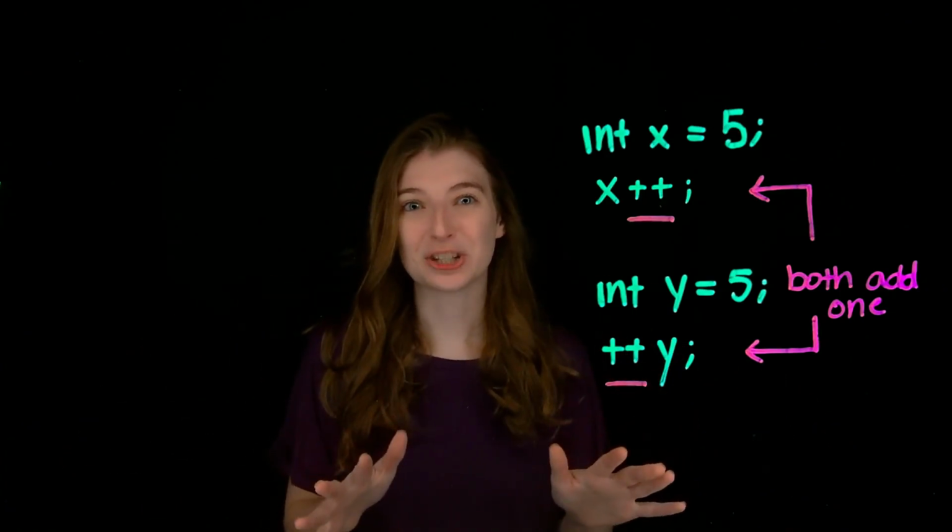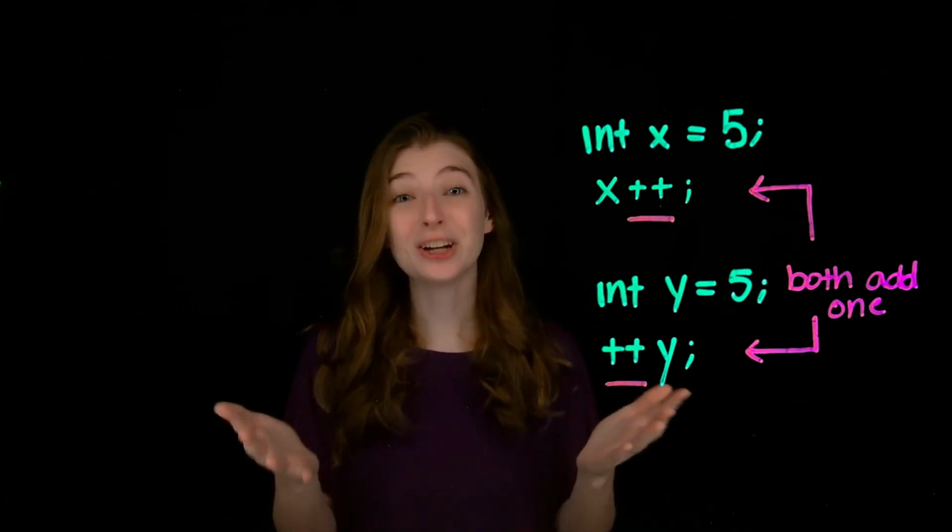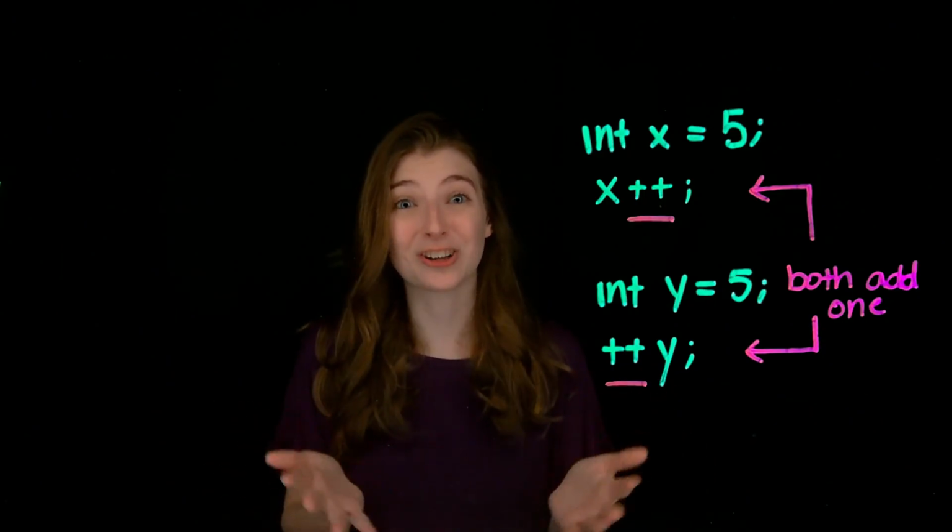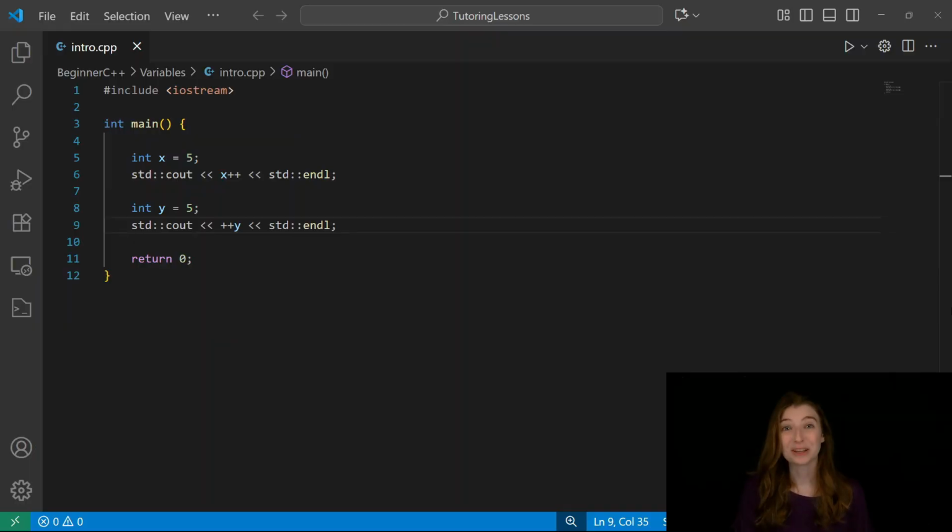This change in position may not seem like a big deal, but depending on the context in which it's written, it can cause some serious problems. Don't believe me? Well, let's look at it in code. Here I have the exact same thing, x and y both storing the number 5, but this time I'm printing out x and y while adding 1 to it.